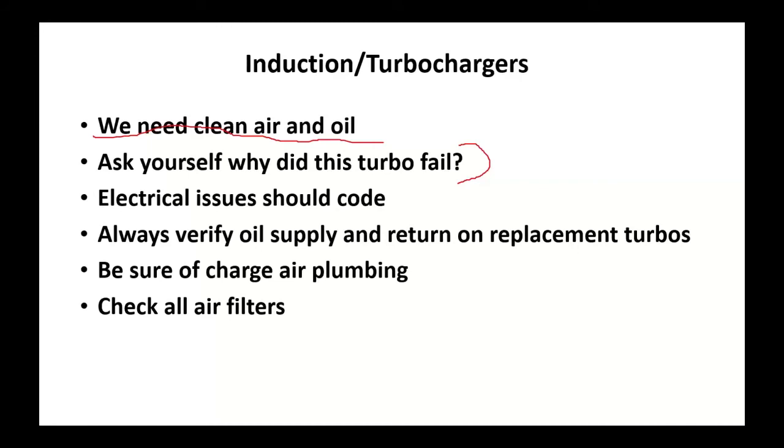Always verify oil supply. Before you put the new turbo on, crank the motor and watch oil squirt out of that supply tube, and make sure the return tube works. Be sure the charge air plumbing is good.